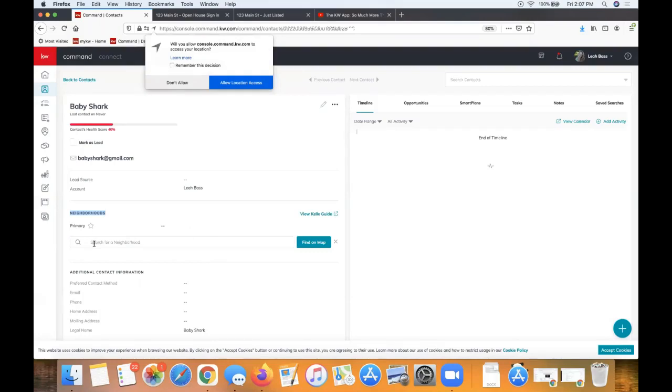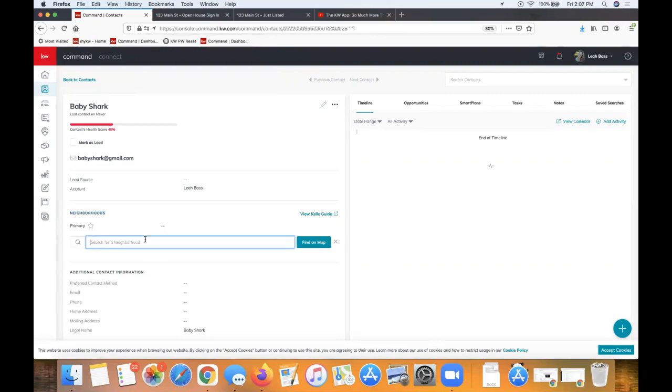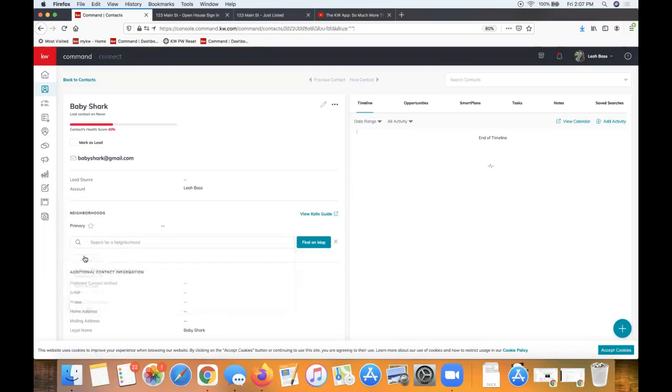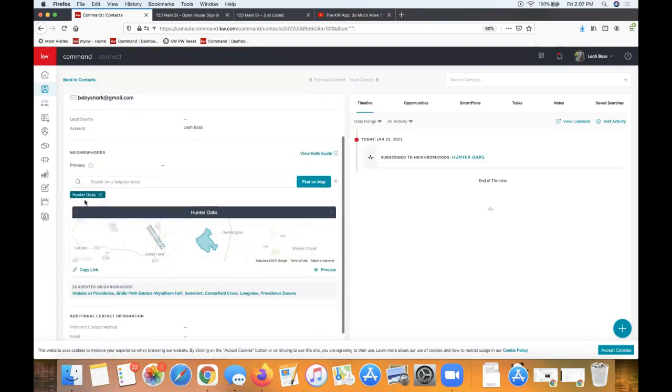All right, when you click add neighborhood, it might prompt to know your location. I know that's a little creepy, but I would allow it. It makes this a lot easier. So putting in the neighborhood here, I'll go ahead and put in one of the neighborhoods that they indicated they're interested in. When I start typing in the neighborhood, you'll see a list of suggestions pop up. And from here, you'll need to go ahead and select that neighborhood. Once I select that neighborhood, it adds it in teal with an X right here. So this shows me which ones are selected. And I can X out of any that I didn't mean to add.